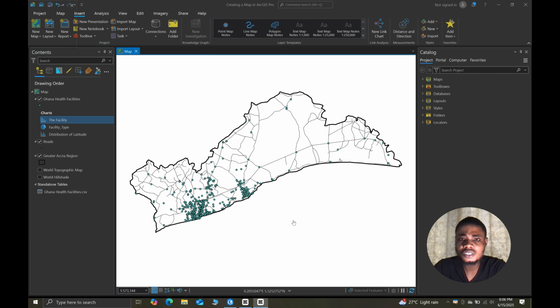And in this last episode, we are going to look at how you can create a layout for the work that you have done. The layout is how we are going to combine the work that you have done inside the software, meaning the map of the boundary of the Greater Accra region, the data that we have inputted, the charts that we have created, and all other things together with the components of a map to make it a professional map. Add everything together on a sheet so that all that you have done becomes meaningful and people will be able to easily understand the work that you have done. And that is what we are going to look at in this last episode of the series. So let's get started.